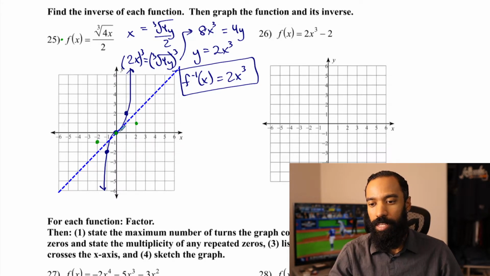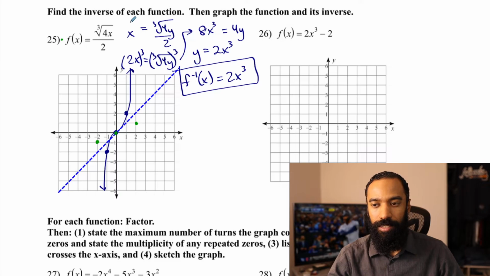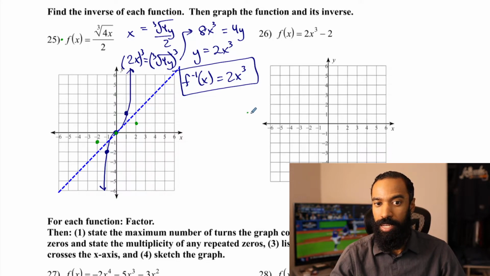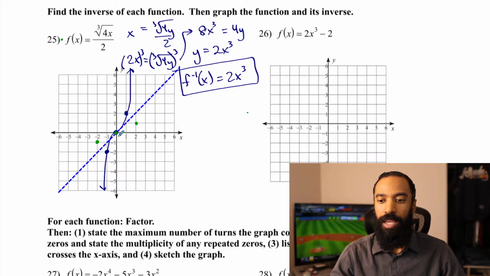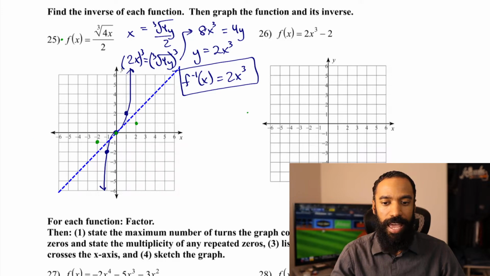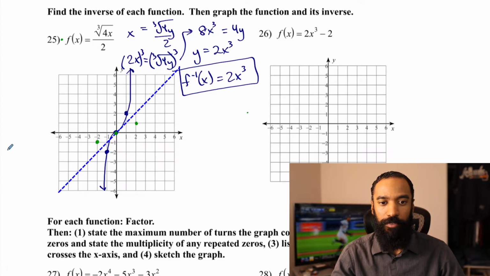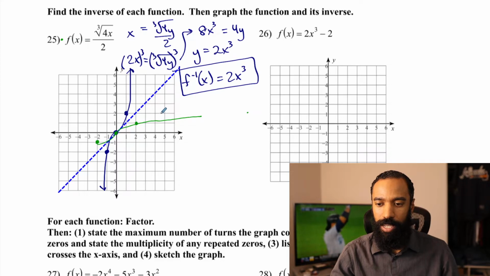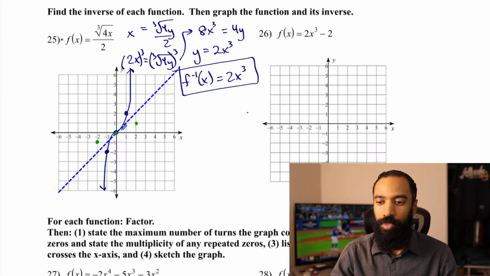Now, if you remember, these other points would have been 2, 16. Guess what? Now we would have had a point that was 16, 2. It would have been way over here. And I'm not going to actually plot it, but I'm giving the idea the graph is going to go that way. Negative 2, negative 16 will become negative 16, negative 2. It's off my graph over here, but this graph goes this direction right here, and it snakes on through like that, and let me try that again. But it snakes through that direction here. This is the inverse graph.